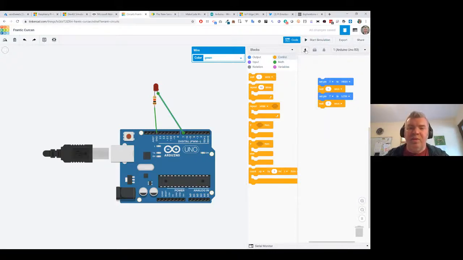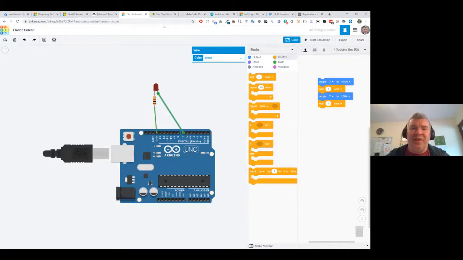And all you need to do is open it up in something like Arduino IDE and select your board and the COM ports, and you can program it straight into that same Arduino with that same wiring, and it will just work. So it's a really good way of getting you started without the worry of perhaps some smoke coming out of your Arduino that you didn't want to see.